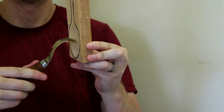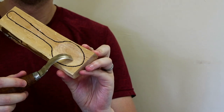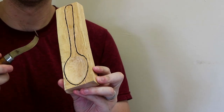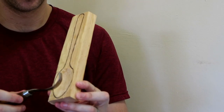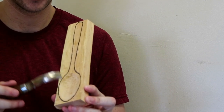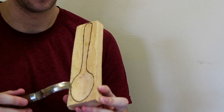So that's the bowl scooped out as deep as I'd like to have it. I don't like to have them too deep. The first spoon I ever carved, I made the bowl too deep, and when I was eating with it, scooping the food into my mouth, I ended up burning the top of my lip quite badly, to be honest. But that was because the spoon was too deep. So I make my spoons quite shallow, just enough to scoop the food up and to sit there and not pour over the edges, but not too deep that it burns my mouth when I eat from it.